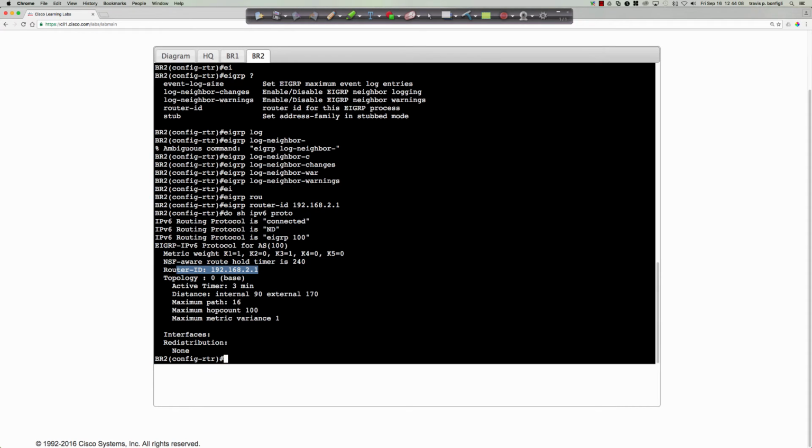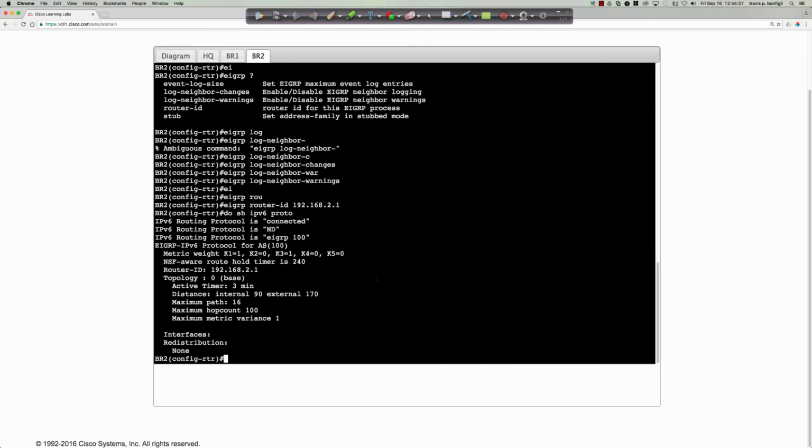And remember that router ID, what is it used for? Exactly, it's used as a loop prevention mechanism. And you cannot have duplicate router IDs in the same EIGRP domain because if a router sees its own router ID, it will be under the impression that a loop has formed and it will not install any of the routing updates that it might be receiving from the neighbor in question.